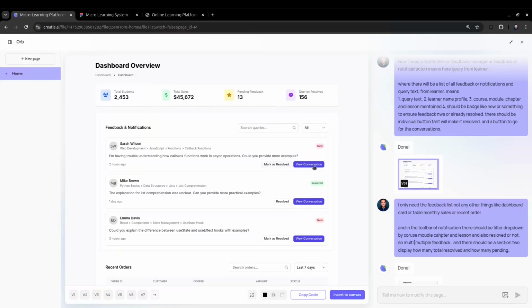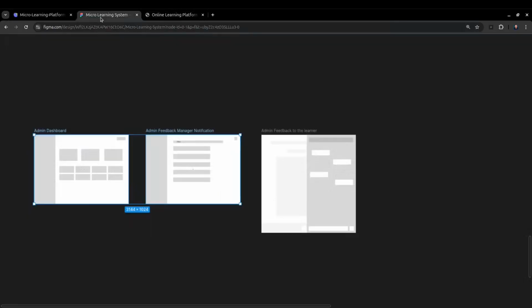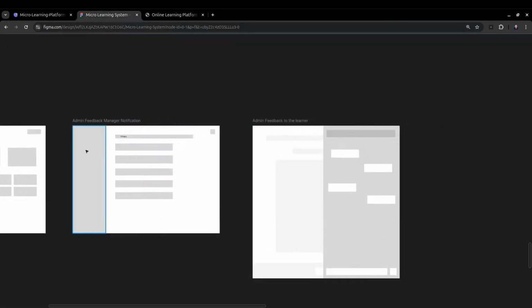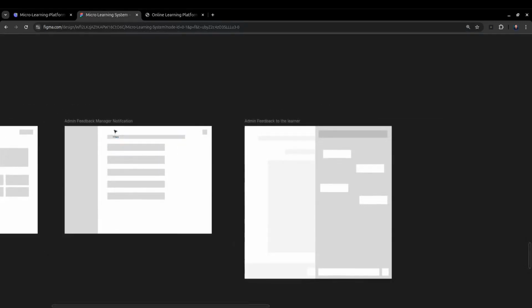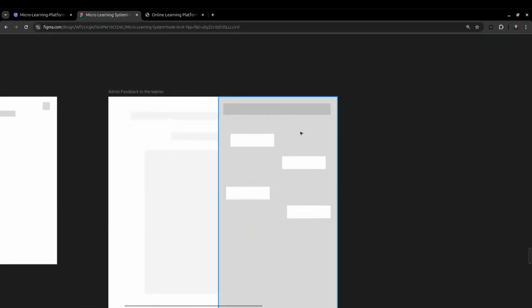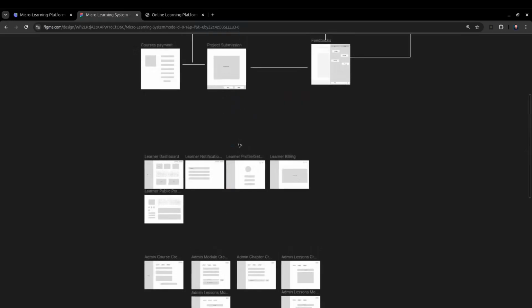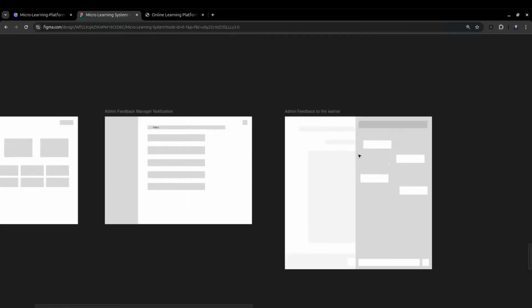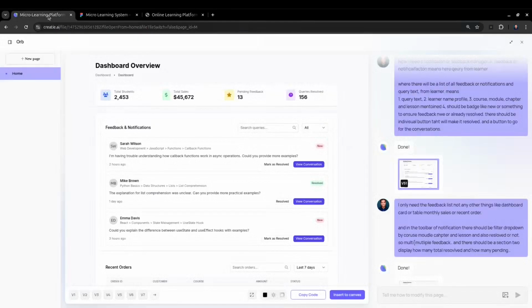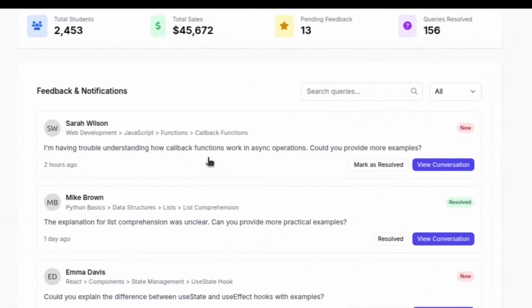Why do I need view conversation? Because when I click on that, if you go to the wireframe, I mentioned that when an admin clicks on a particular feedback, then it will navigate to the lesson and it will open the chat that was opened from the learner view, kind of the same. That means the admin will also be able to understand what lesson is running for the learner, so that the admin easily understands the context of that particular query. So that's why a direct link from the admin panel is really good.